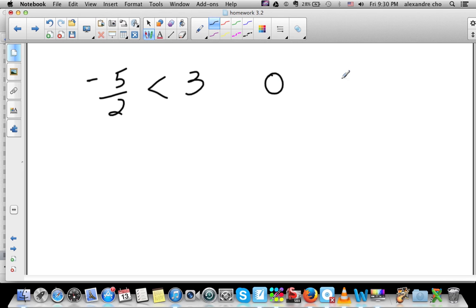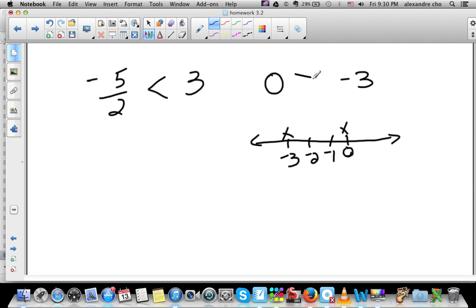2, 0, and -3. Okay, again, let's draw a number line here. If you ever are in doubt, draw a number line at the bottom. So here's 0. This is -1. This is -2. This is -3. Make an X and an X. Remember I told you in class, the number on the right will always be greater. So who's on the right side? 0 is. So this guy is greater than -3. The number on the right will always be greater.